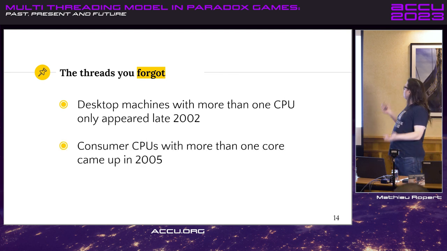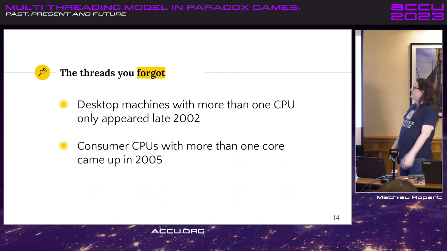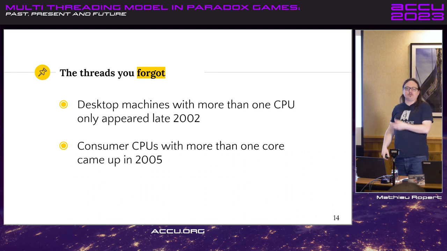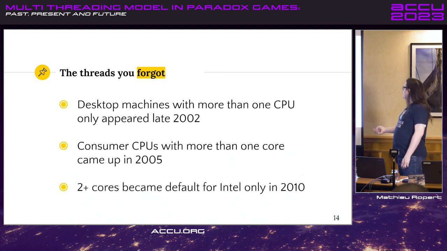And consumer CPUs had multithreading in 2002. That was the beginning of having several threads running at the same time on a PC. But you had to wait until 2005 to get a Core 2, a Core Duo or something like that, to start getting more than one core on your consumer grade machine. Even at Intel, it was not the default. It was a high end machine for a while. It took until 2010 before they stopped selling you a machine that didn't have at least 2 cores.